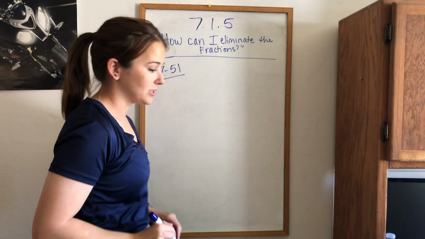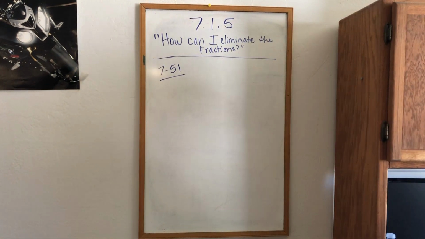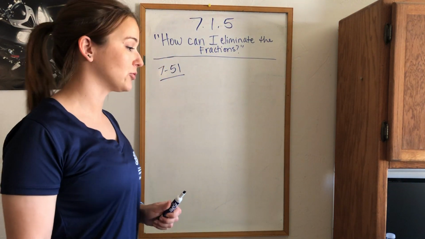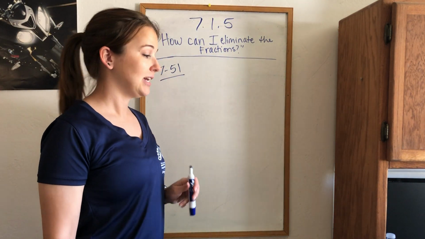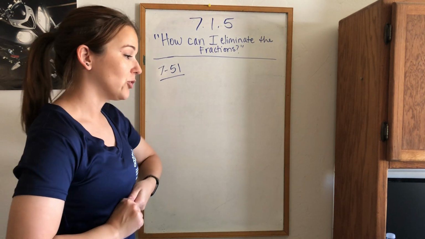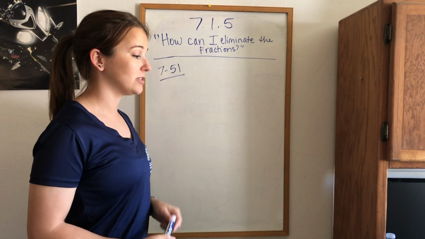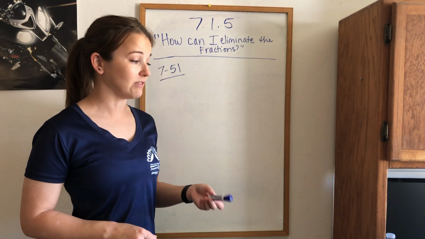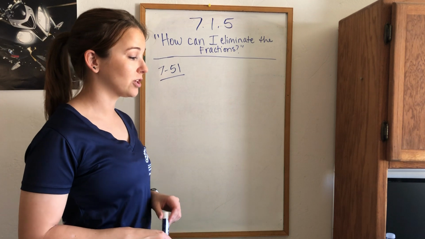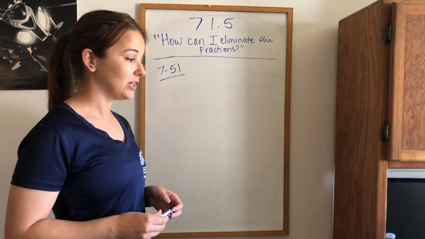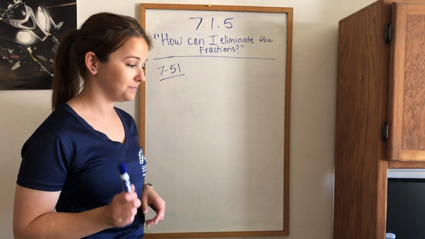So our first problem is going to be 7.5.1. It's called community service. It says the Community Service Club at North Middle School is planning to paint apartments at the local senior citizen center next week. The club needs your help to determine how many apartments they should be able to paint in a day. Earlier in the year, when only 4/7 of the students worked, they painted 9 apartments in one day. Next week, all of the students are available.